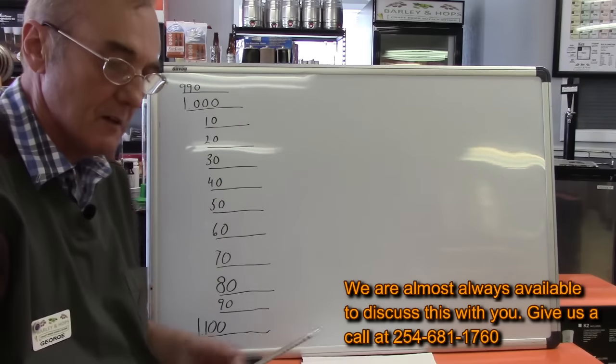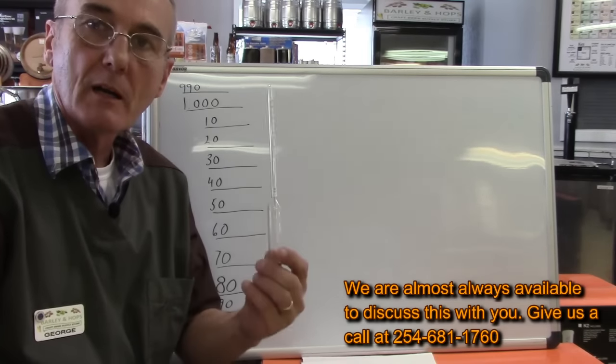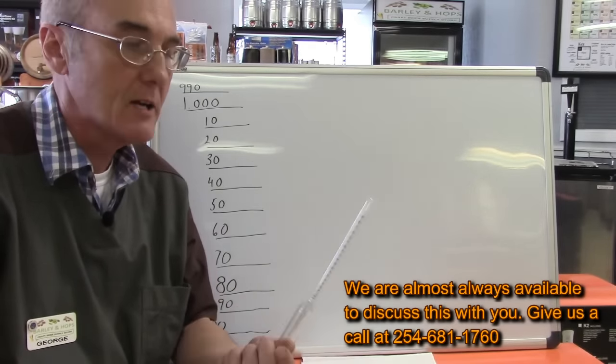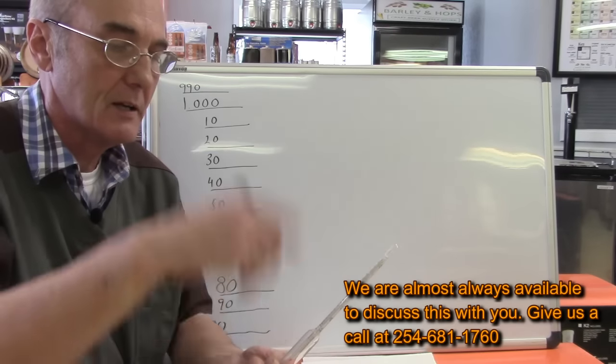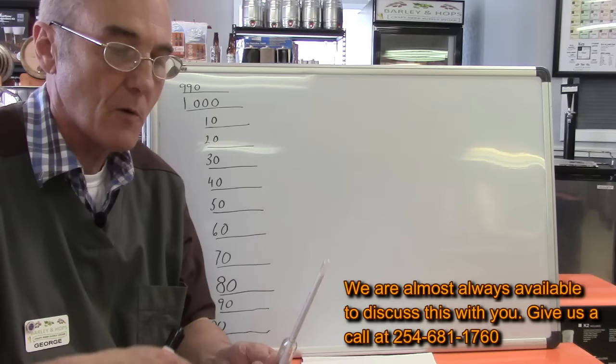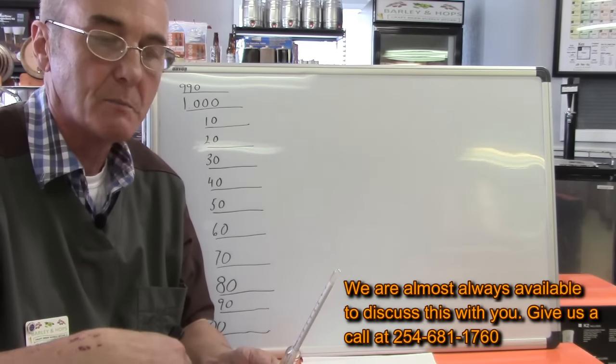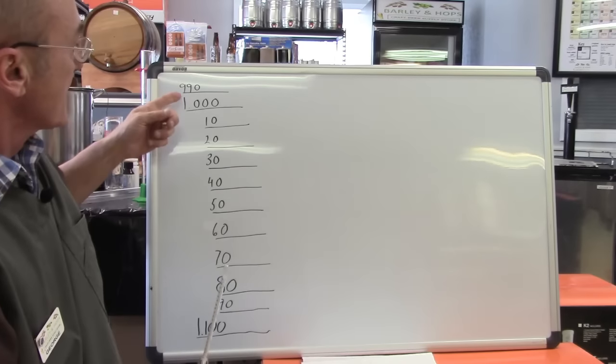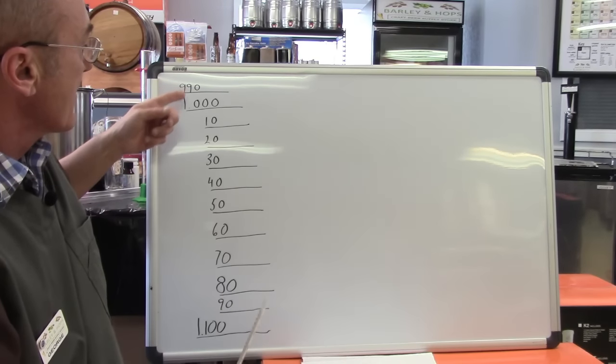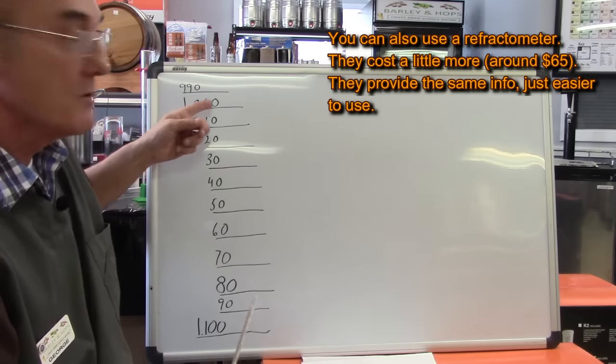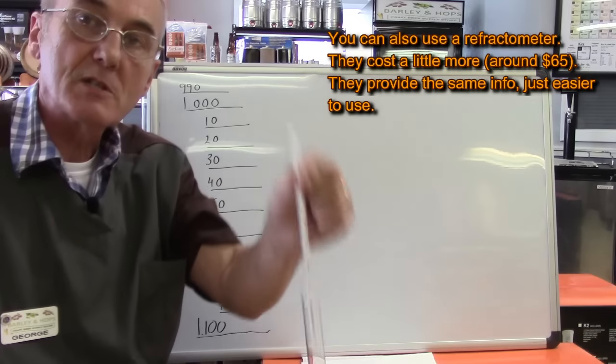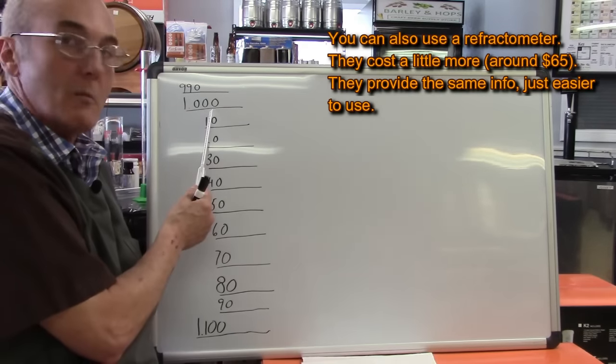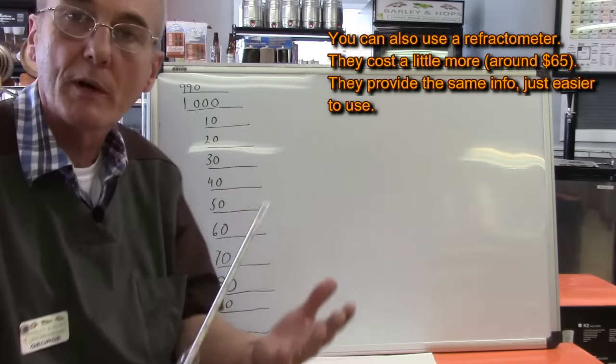This is what you'll see on the side of the hydrometer. Your hydrometer is marked, some of them come several different ways, multicolors. I like the ones that are just real simple. They've got a balling scale, the specific gravity, and the percent potential alcohol. It's just three scales. This is how you'll see them listed. It starts at like 990, then 1.000. If you drop this into a beaker of water, it should float at 1.000. That's your data point. That's water.